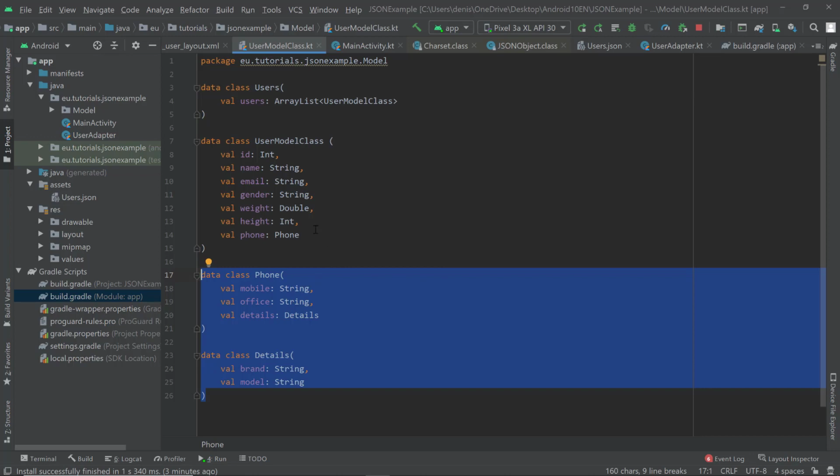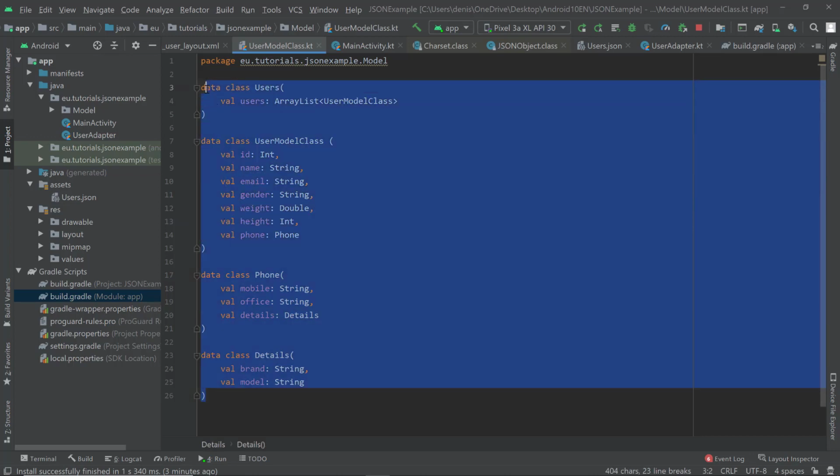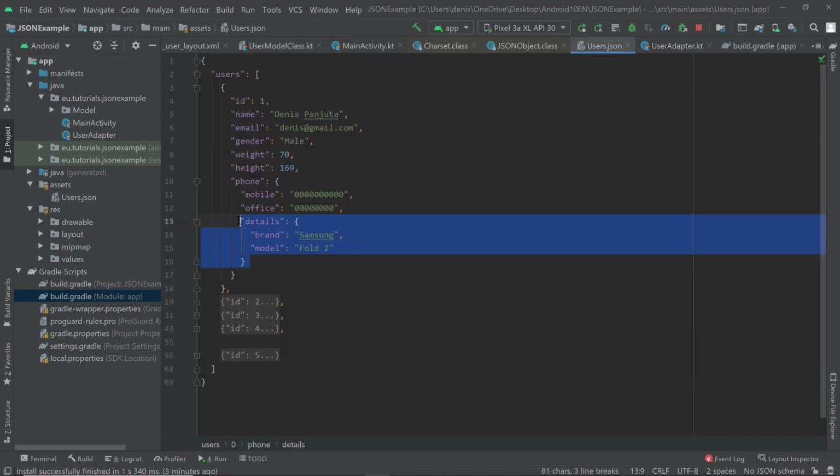And now, at least our class here, or this model class, or this model file, so to speak, follows the same structure as I had here with my JSON file. Now, of course, it wouldn't appear anywhere.